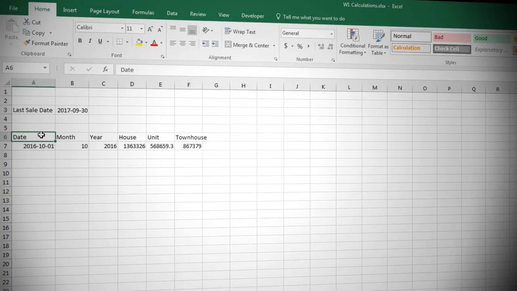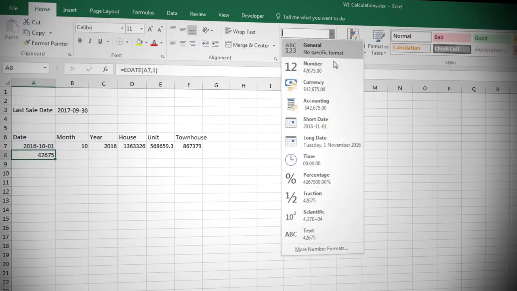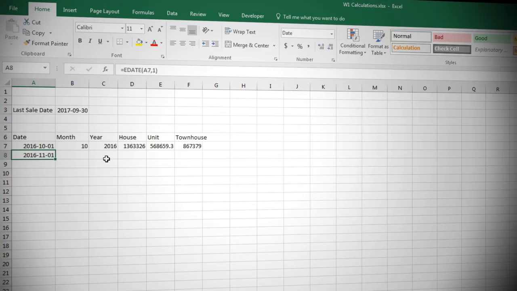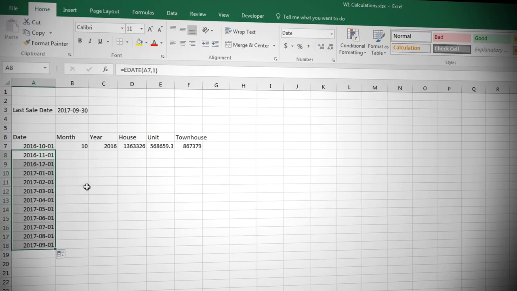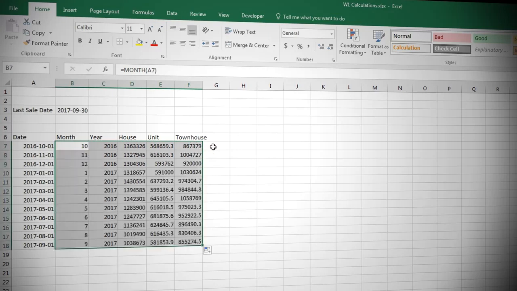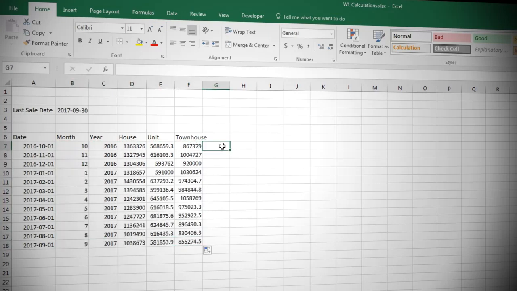We need to add a month to each of these dates. And one of the easiest ways to do that is using the EDATE function. So I'm going to click EDATE, click on previous date, and I'm going to add 1 month to it. There. Okay, again, let's format that as a date. Now we will cover EDATE and EOMONTH in more detail later in this course. Now we can drag that down until we get to the first line 2017. Right, now we have 12 months of data and we can select the rest of these and just double click to copy down. And there's the data we need for our chart.